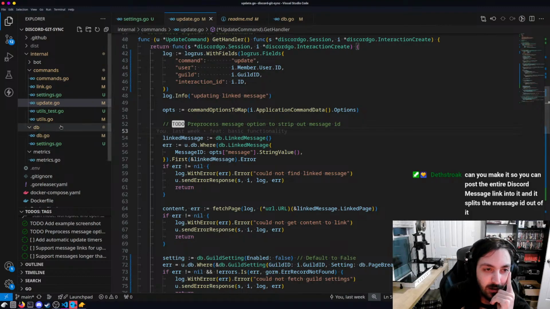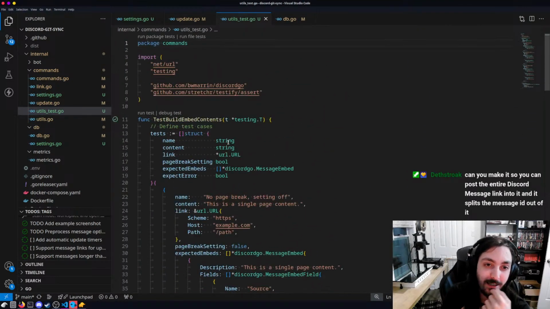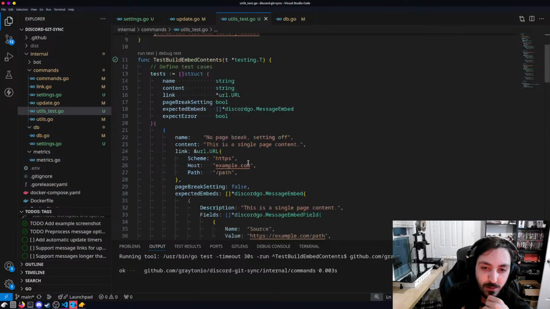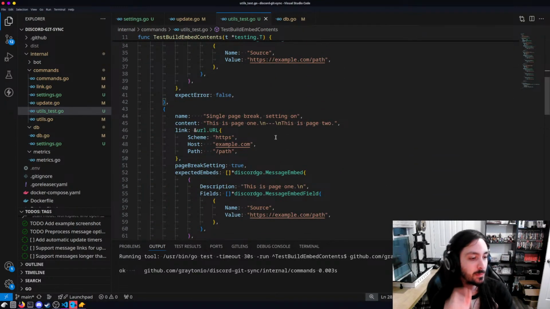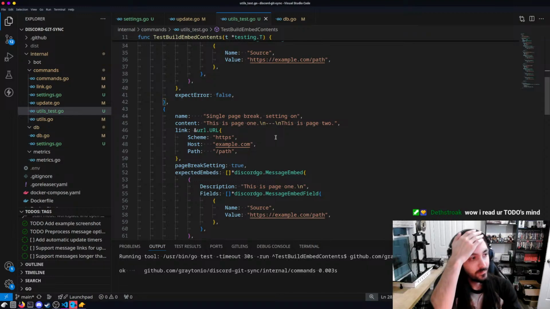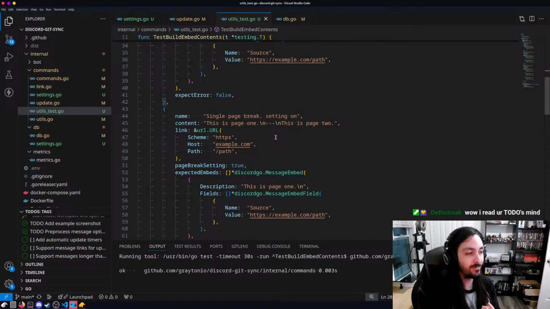I just need to make sure that everything I'm doing is above board. I actually do have test cases, which I'm very proud of. So my whole page splitting, because if you look at the markdown spec, you did read my to-do's mind. That stream delay is really coming in handy.